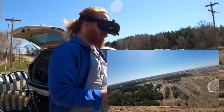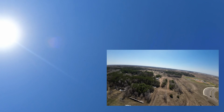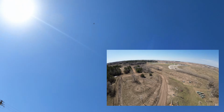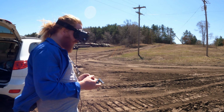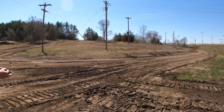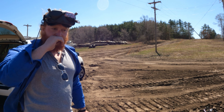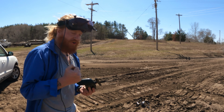I'm gonna take back control. Take the power back. Well, shit, man. I trusted it enough to be able to take my goggles off while it was doing its thing. So there is something to be said about that. But that first freak out was really scary. But I think it's because I was not far enough away for it to really be doing its thing, you know? But now I trust that. The mountain cruising that's gonna come from this is gonna be righteous.